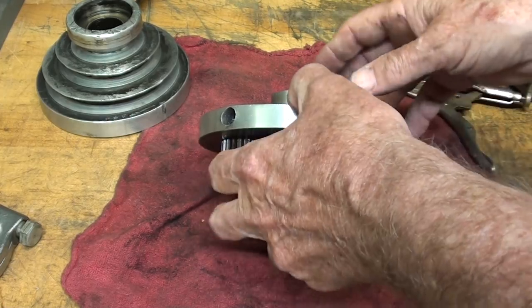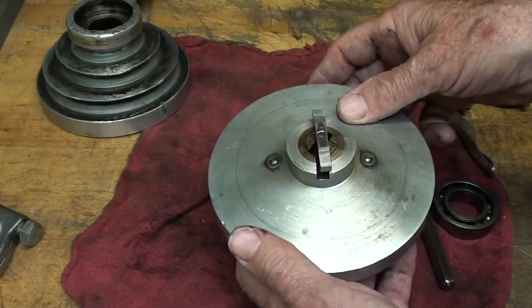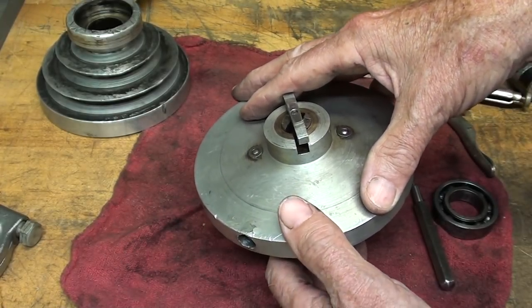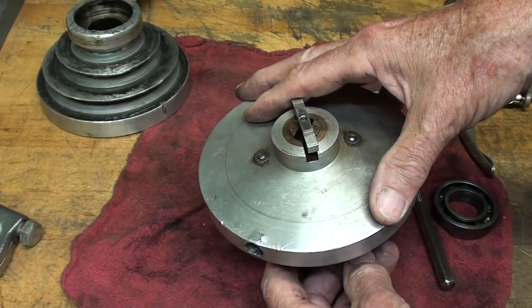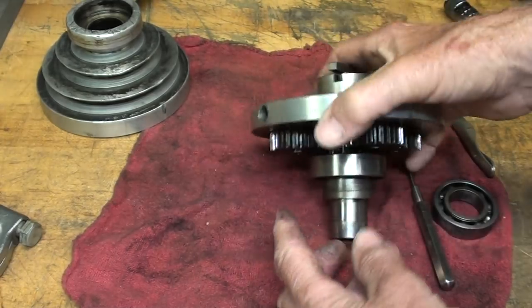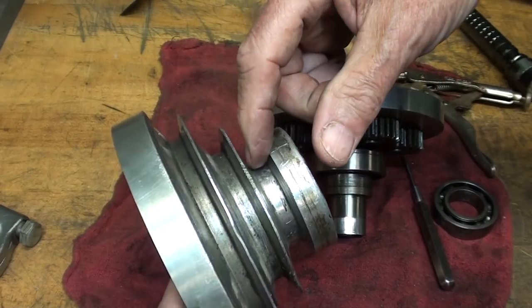Many people discouraged me, saying these things aren't any good anyway, because when you gear them down — say you're going to drill a three-quarter-inch hole — the first thing that'll happen, now that we have plenty of torque, is that the belt will slip. And they're probably right. But that might be why these were also available in a B-sized pulley.